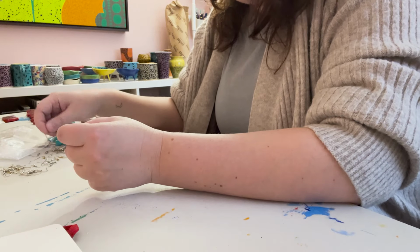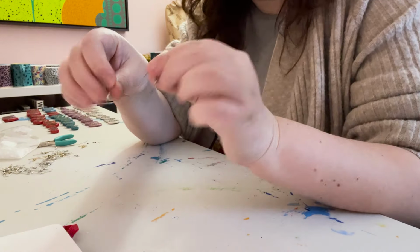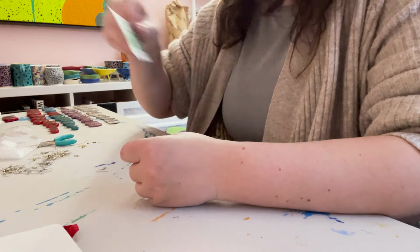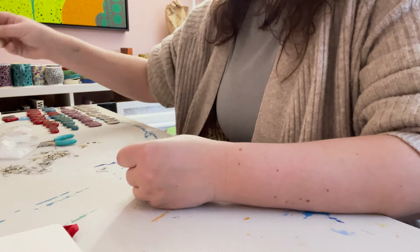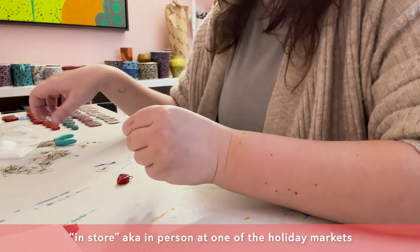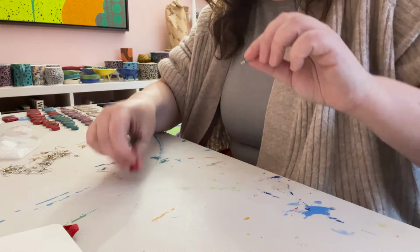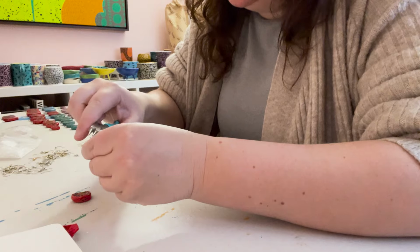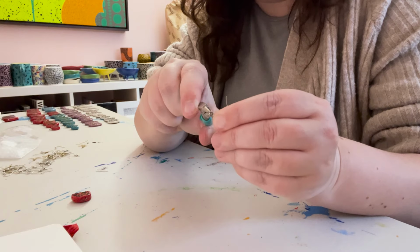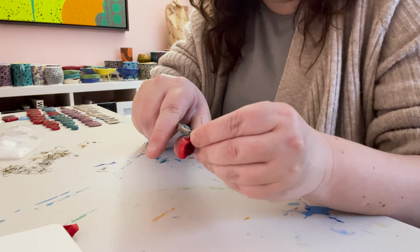Okay. I might need to get more of these, but basically I'm going to attach and then sanitize and package. I don't think I'm going to put them in the plastic sleeves because I think when you're in store, you kind of want to see them, so you can see both sides, hold it up. So anyway, now I open this up a little and then slide this on and then close her back up.